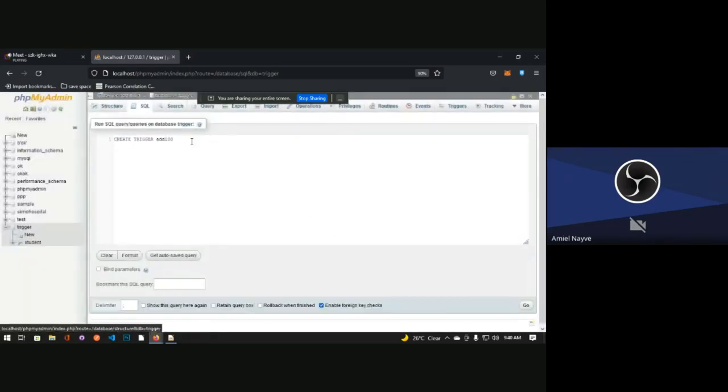So let's name the trigger add100, then before we insert data, we will add 100 to his or her marks before insert on student table, student marks plus 100.